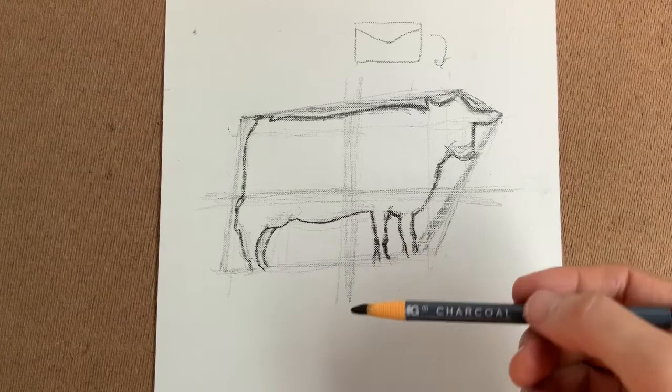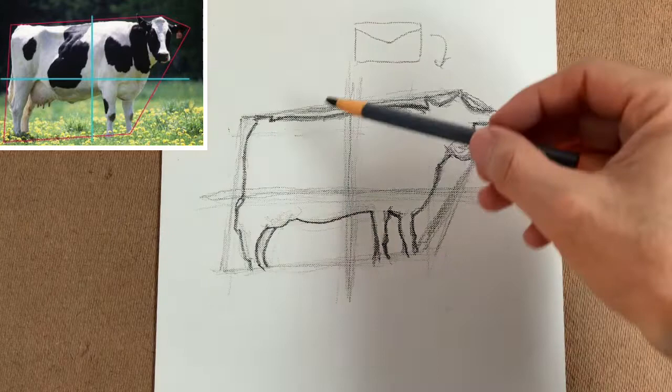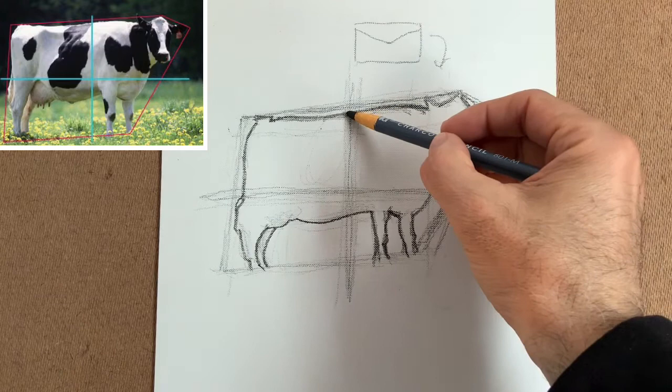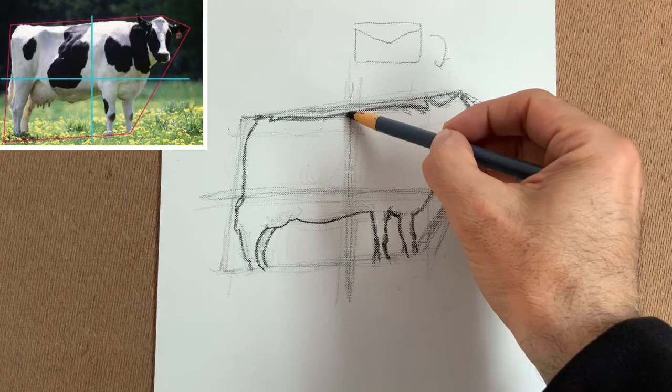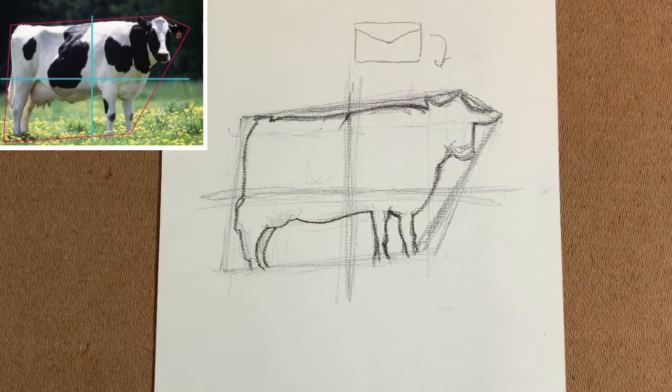So if you look in the reference photo, you can see the grid, for example, and still with an eye on negative shapes, we'll just take one of the cow's patches, which is right about here. You can see that the top of that dark abstract puzzle shape starts right here where the middle vertical line of the grid touches the top of the cow. Do you see that? That's an important spot. Where are things touching? Where are they in proximity to your grid, your verticals, your horizontals, the outside contour lines of, in this case, our cow?